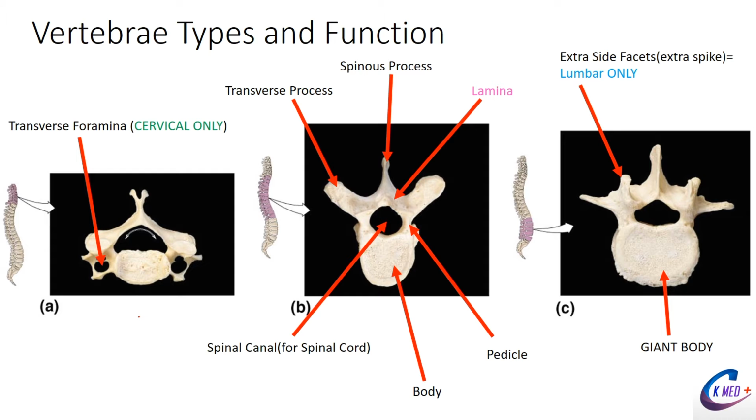Some things that can give it away are features that the other vertebrae don't have, or differences in size. One thing I highlighted here in the cervical vertebrae only is that the cervical vertebrae in your neck are the only ones that have these transverse foramina, or these little eyeballs on the side here. You might be thinking, what on earth are those used for?